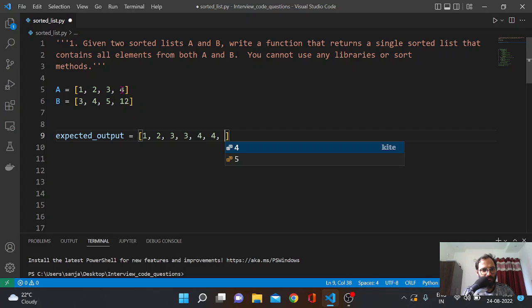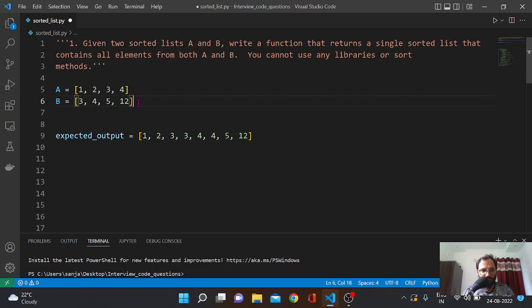And my pointer is exhausted here. The first list has 4 elements, so the last is the third index, and I cannot access the fourth index because it is not there in the first list. So I have covered all these elements. These two are remaining, and because there is no element in the first list, I have nothing to compare with, right? So I can simply append these two at the end, and that will give me the merged sorted list.